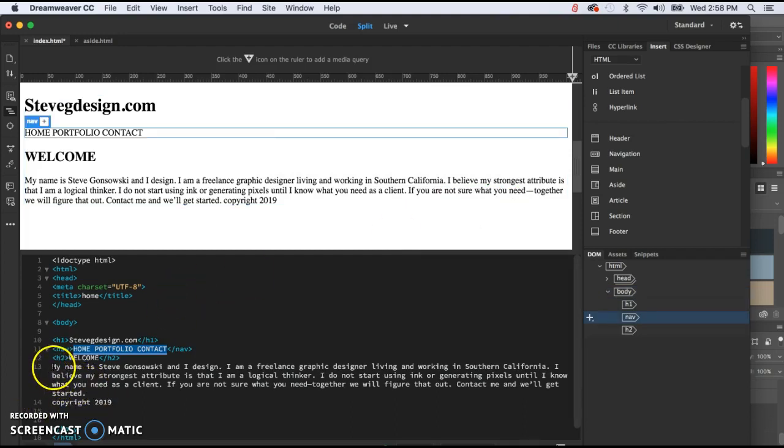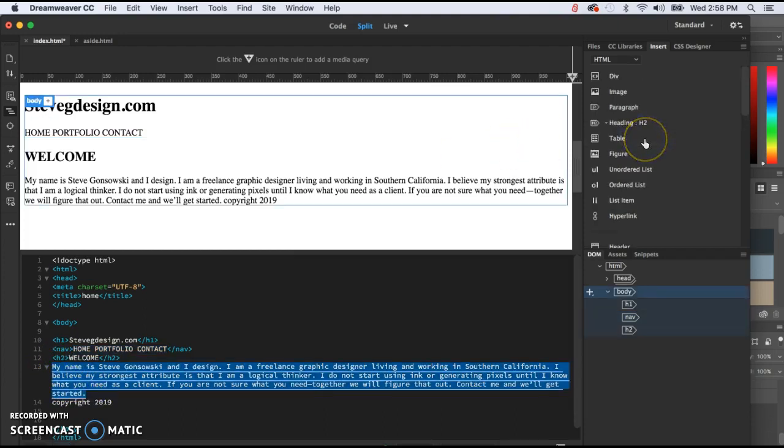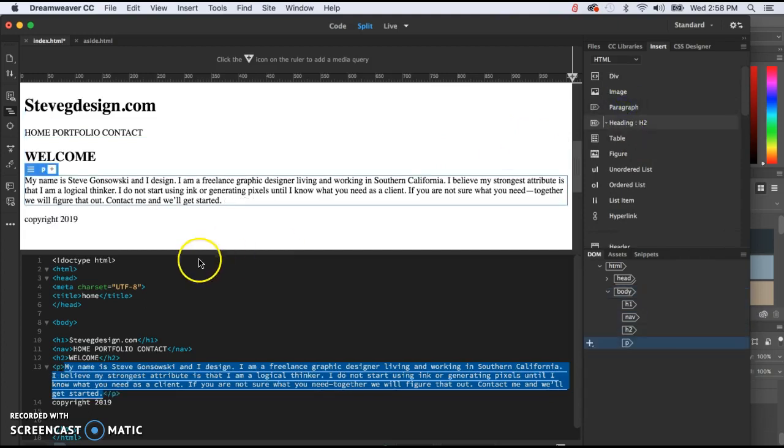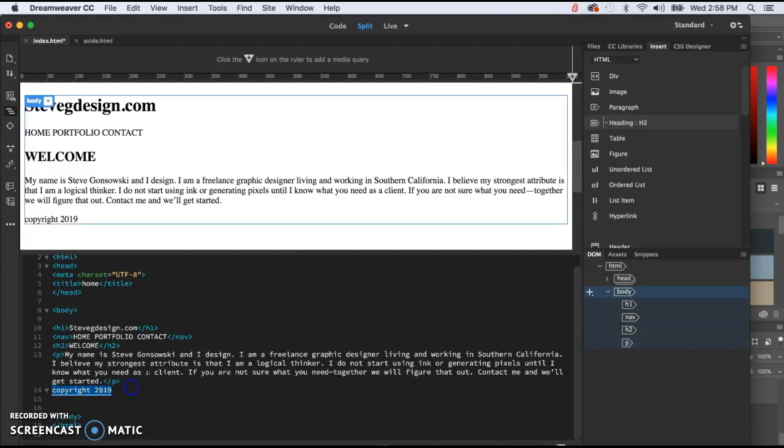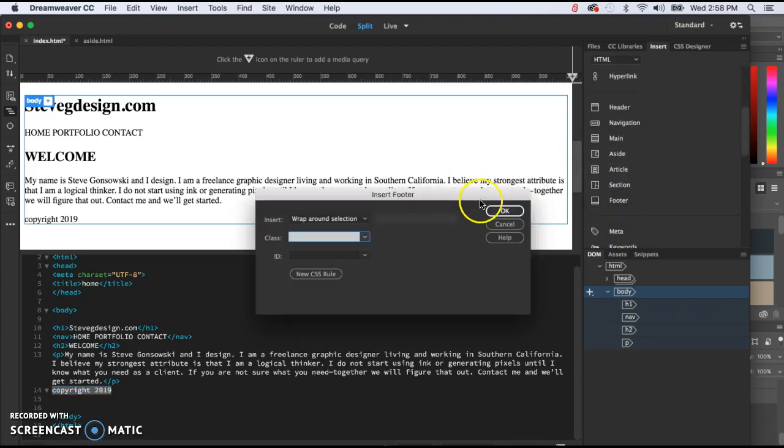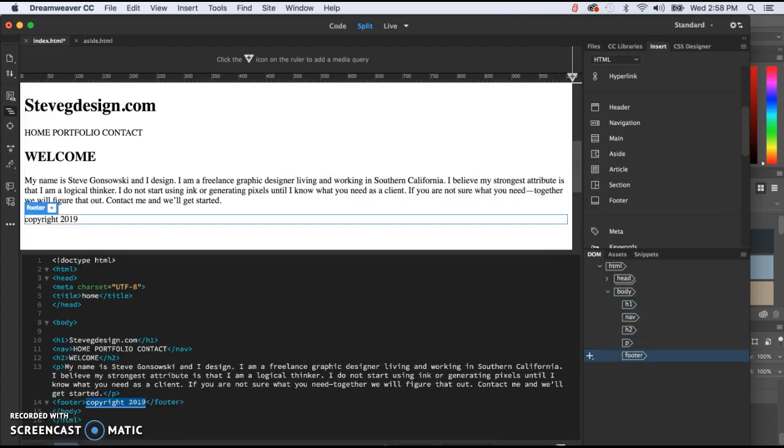Looks like this whole thing right here would just simply be a paragraph. So back up to the top, we saw paragraph. Click on that. And then this section, now we'll actually get into some more of the new tags. We know this is going to be a footer. And remember, all this stuff helps search engines and so on. And we don't need to do anything special here other than just wrap around the selection. Most of what I've done here would apply to just about anybody, or just about any design, I should say.